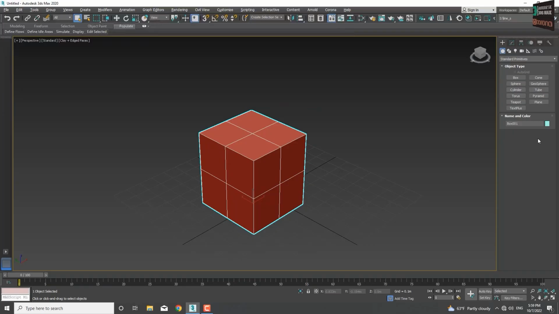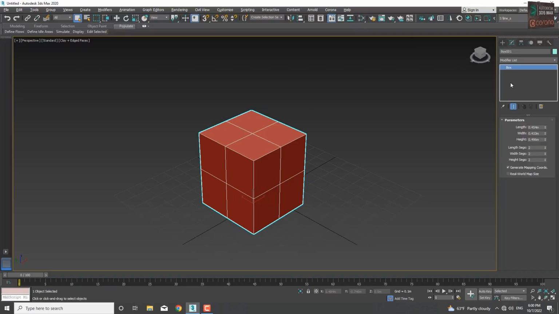There are 2 ways. First, I can go into this Modify panel and see that I have a box here. Its name is displayed, and its parameters are also listed here for me, so I can increase or decrease them. For instance, I'll just add one here.